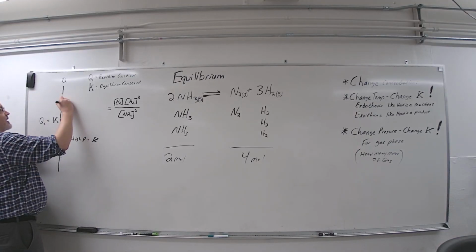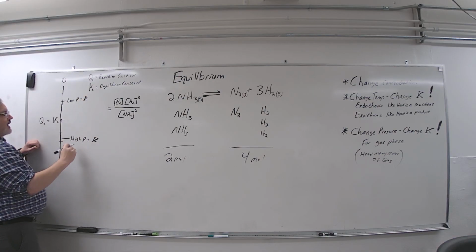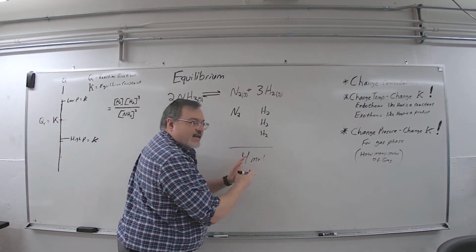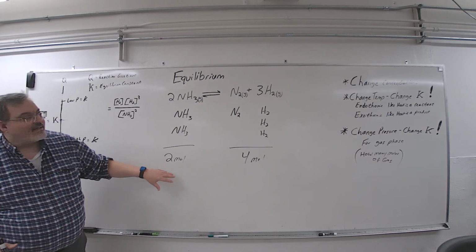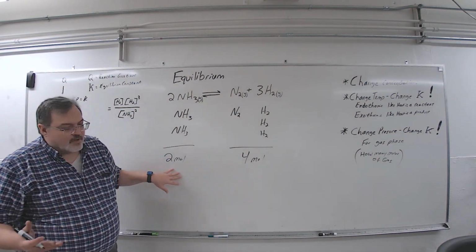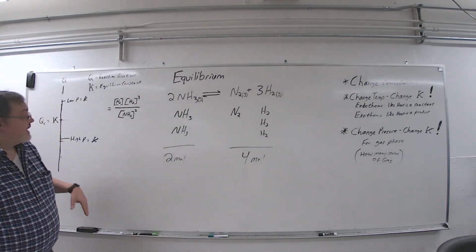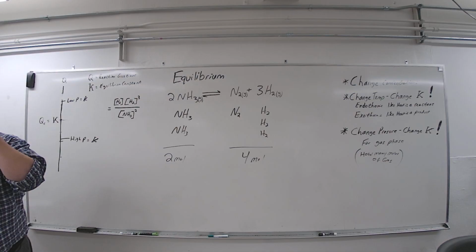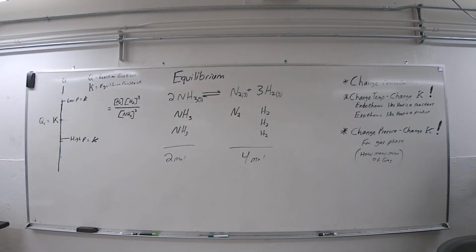And you decrease the pressure, your new K, low pressure, there's your new K. And the high and the low here will swap if I have a reaction that has more moles of gas here and less moles of gas here. It just goes the opposite way. So you have to look at the reaction and decide which one it is. More gases on the left, or less gases on the left and more on the right, or more on the right, less on the left, and that'll decide which way it shifts. You good? Very conceptual, not a lot to calculate here. There are some calculations in this chapter, but we'll keep it light for a Friday.